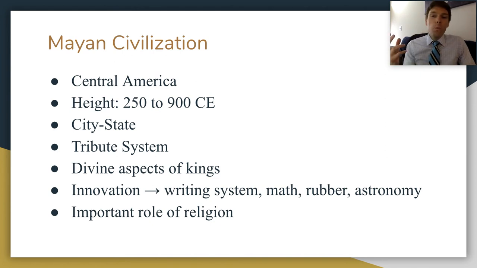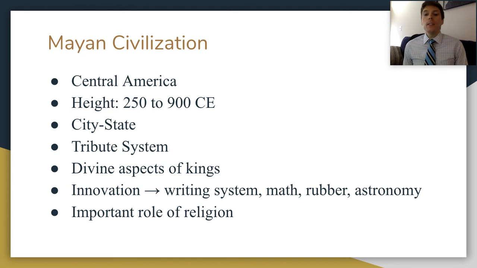No one city state ruled the entire territory, but just by their very nature, because of the differences in size and structure, some city states tended to wield more authority than others. And very rarely, though, did Mayans fight to control territory, which is why we don't really see the civilization expand as we see in some of the Afro Eurasian empires and civilizations that we've been discussing.